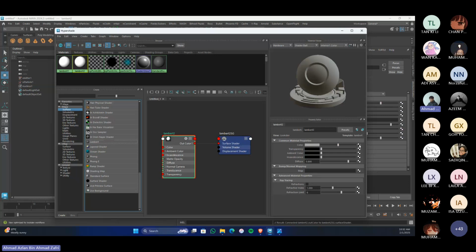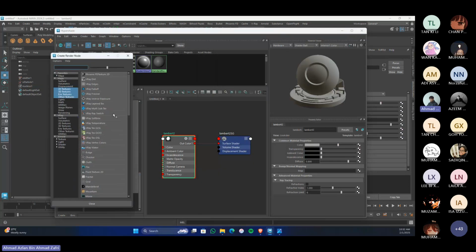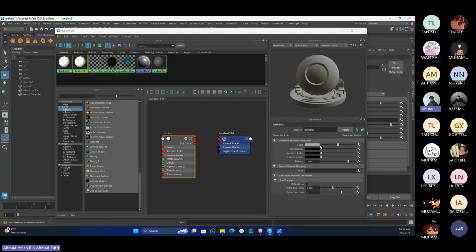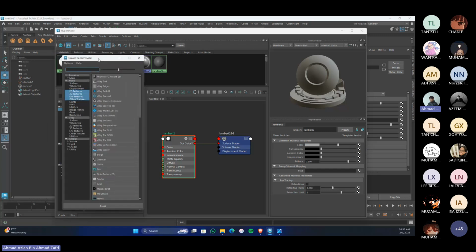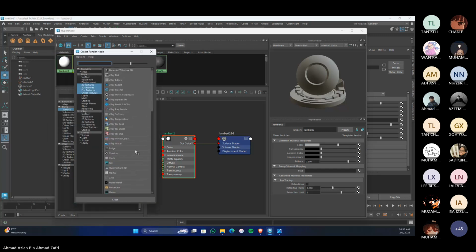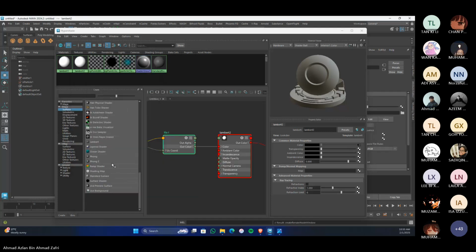Go to color, and find a file. Once you click this checkerboard icon next to the color, this will come up. Just find file.